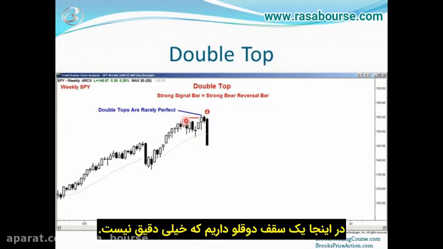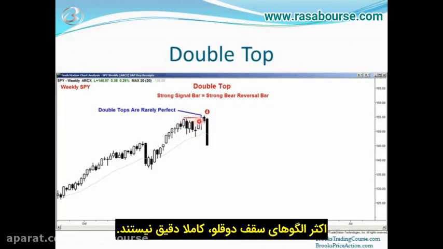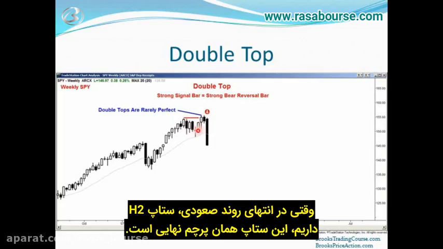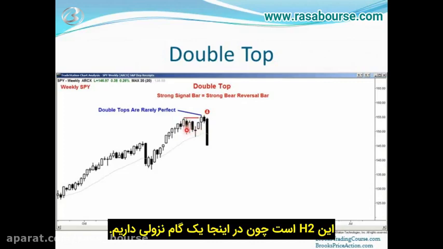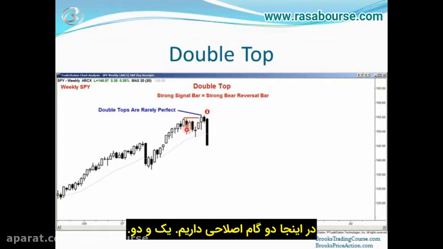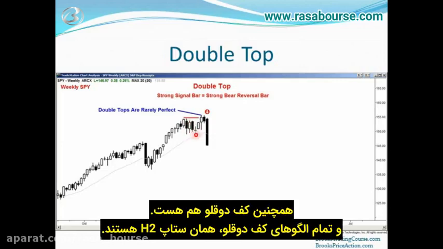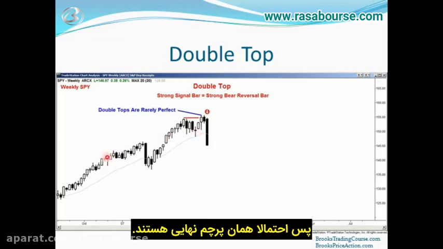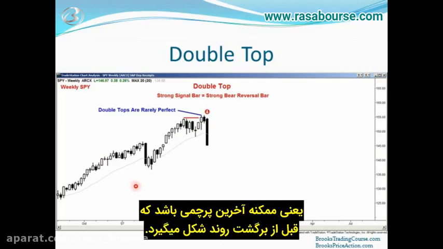Here's a double top. Again, not perfect, right? A lot of double tops are not perfect. Potential small final flag, 3 pushes up, 1, 2, 3, and a high 2. A high 2 occurring late in a bull trend often is the final flag of the bull trend. It's a high 2 because we have a push down here, and then we have a second push down here. It does not matter that this bar did not go above the high of that bar. It's a 2-legged correction, 1, 2. Also, it's a double bottom, and every double bottom is a high 2. So this is a high 2 bull flag occurring late in a bull trend, and therefore a possible final flag. It could be the last flag in the bull trend before there's a big reversal.